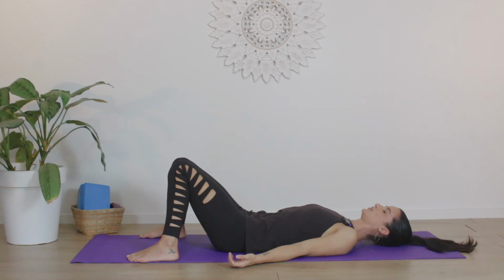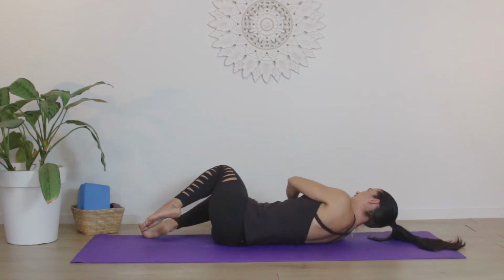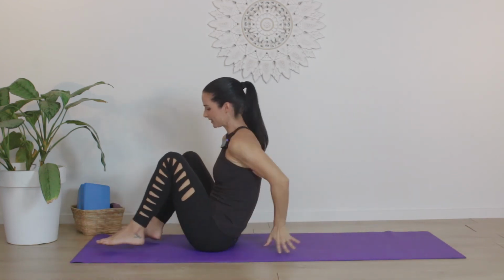And how easy it is to feel good. So just taking this time for ourselves throughout the day can make such a difference to how we show up and how we feel throughout the rest of the day. And now slowly rolling over onto your right side and pressing yourself up to sit.